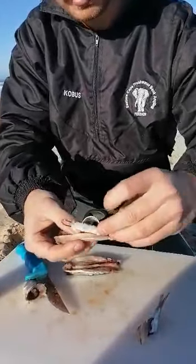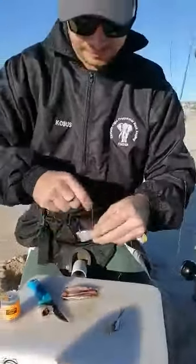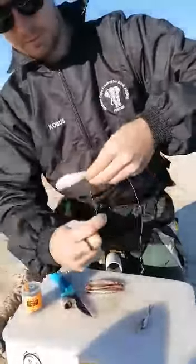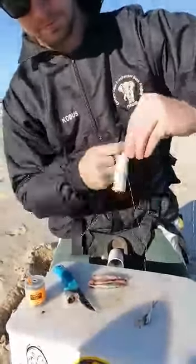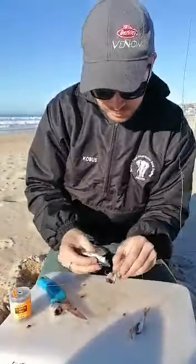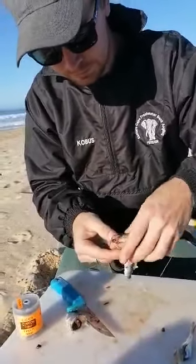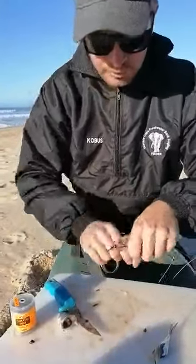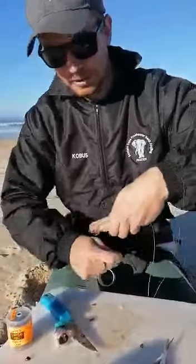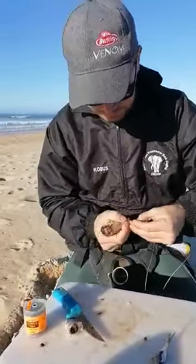I'm going to take the back hook and put it in the back like that, so it sits nice and snug in the middle. Cutting it up nice and tight. And I put it through the top hook. The nice thing about a defrosted pilchard is you can use your hand to shape the bait as well. I'm not going to be clipping my bait, so I don't want to throw it too far. Back this off.